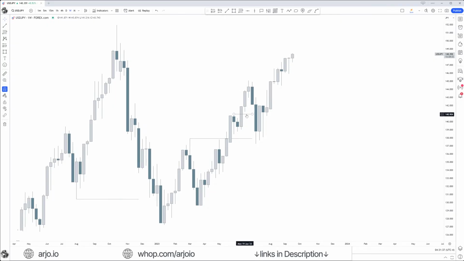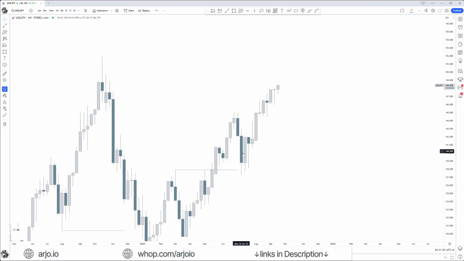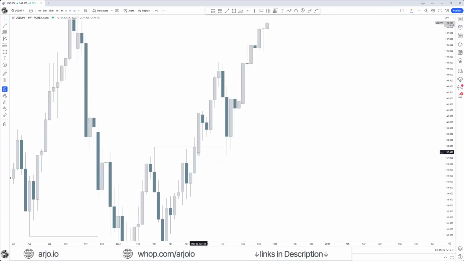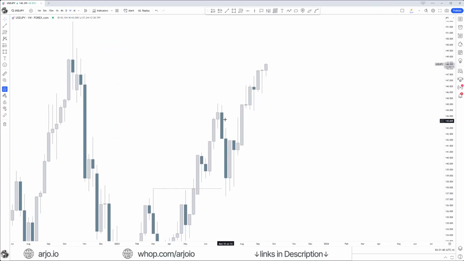And then afterwards, what are we seeing? We are creating a new order block right here. That is created off of what? That is created off of this monthly order block. So this order block, these 2 down candles right there, are leaving behind a fair value gap as well. That is an extremely high probability order block.